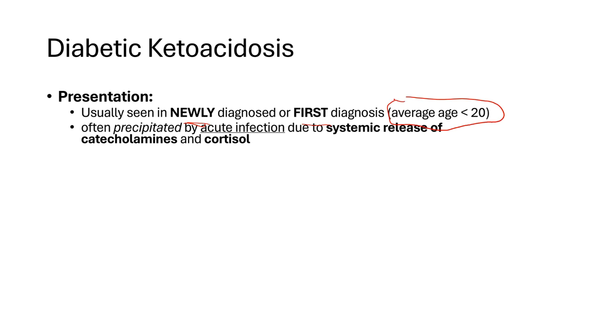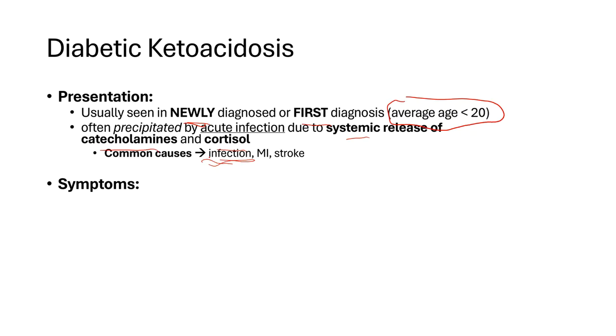This presentation is typically precipitated by some sort of acute infection. This leads to a systemic release of catecholamines and cortisol. It's important to know that both catecholamines and cortisol drastically and suddenly increase glucose in the body. They do this via stimulating gluconeogenesis, glycogenolysis, and other mechanisms. But we're contributing to the increase in glucose, which leads to a sudden onset of these symptoms. Other causes can be myocardial infarction, stroke, but we'll typically see infection in question stems due to the fact that not many 20-year-olds are having a heart attack or a stroke.